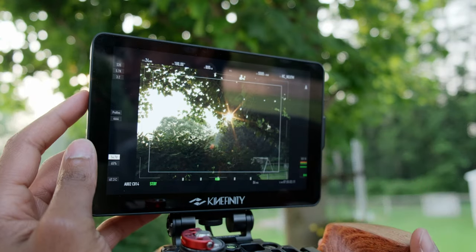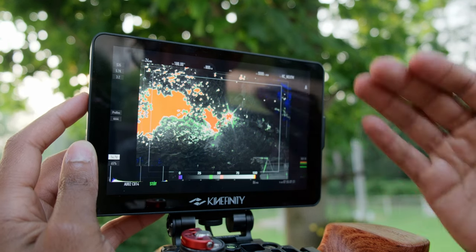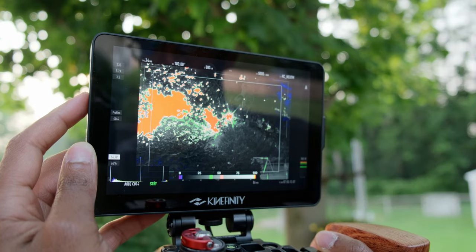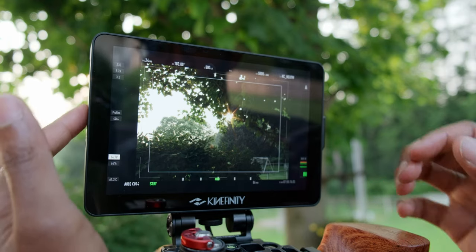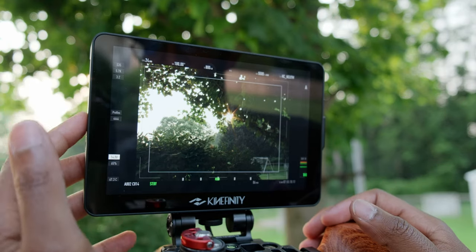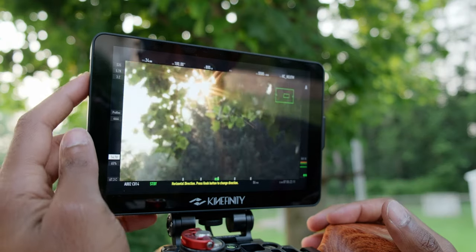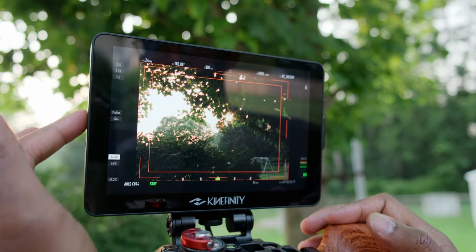And then if you press and hold button one, it enables false color. I really wish they'd bring in ELZone, but that's hopefully coming at a later time. Then you press and hold to remove it, but if you do a light tap, it brings up your histogram. Same thing with two: a light tap is a quick punch in, and then you can use the scroll wheel to go around. And if you press and hold two, it brings up your peaking.